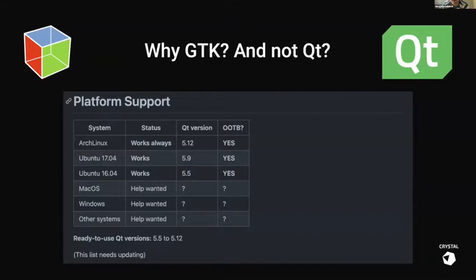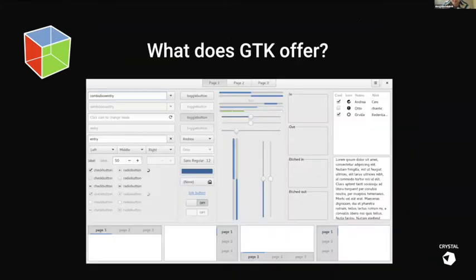It didn't have compatibility. It didn't have support for macOS. Windows is off the limit for now. Rest in peace, Crystal support on Windows. But yeah, I wanted great support, so I went ahead and selected GTK. I know some people do not like GNOME that much, but it doesn't really matter.